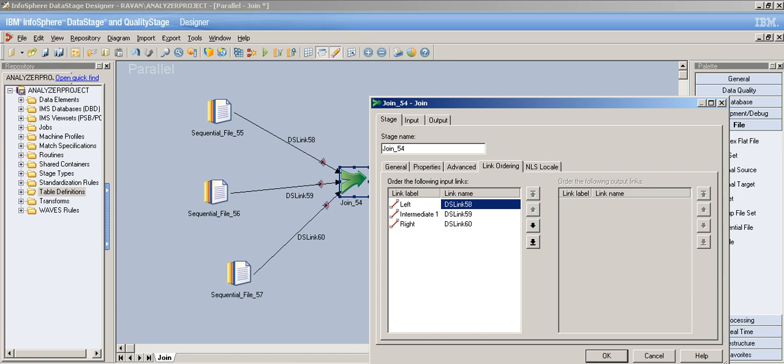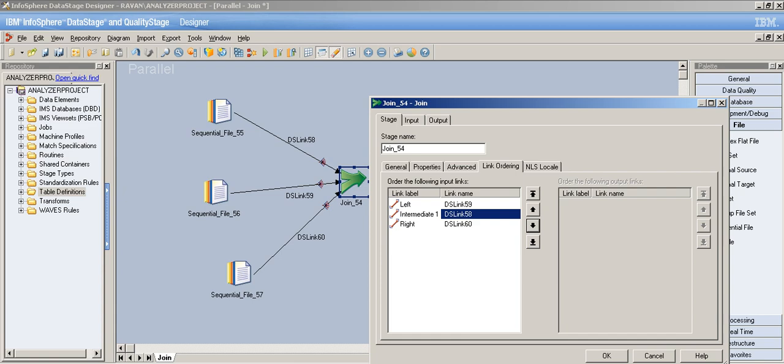So this is a pretty important concept. It doesn't mean that if you don't want link 58 or sequential file 55 as the left table, you can't change it. You can change it. Now my left table is link 59, which is sequential file stage 56.